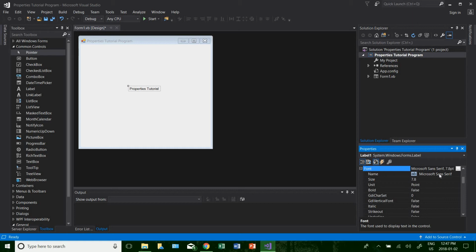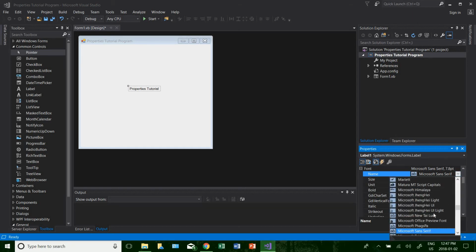So I'm going to click on that, and based on this name, I can change the font here. So Microsoft Sans Serif, if you actually remember any of the names of fonts in Microsoft Word, Visual Basic will probably have it. But if you don't, right beside the font name, you have a drop-down box. We can use this drop-down box and actually scroll through all the various font types and pick whichever one we want. So I'm gonna pick Comic Sans MS.